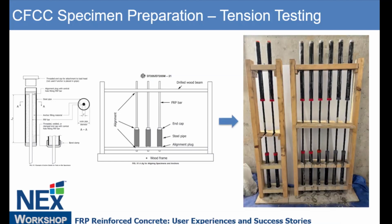This is what Paul and Sam devised in our lab, so we can prepare a number of these at a time. The process to get to this stage is in the order of a week. You have to first cast the steel tubes on one end here with the grout, let that grout cure at least a day or so. You then flip them over, and then you do the same to the other side. Right? You've got to let that grout cure in order for it to have enough strength to transfer the stresses from that steel pipe to the carbon fiber.